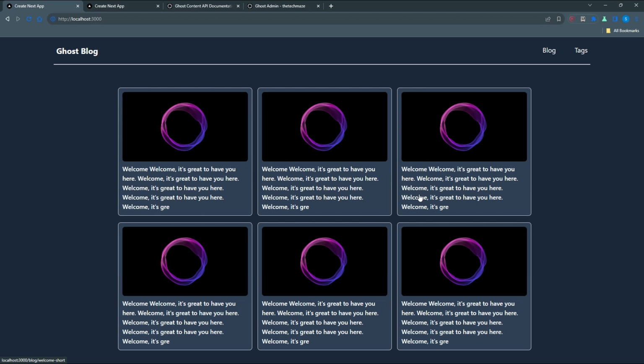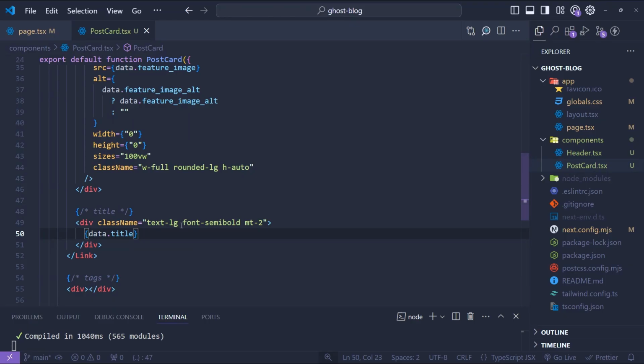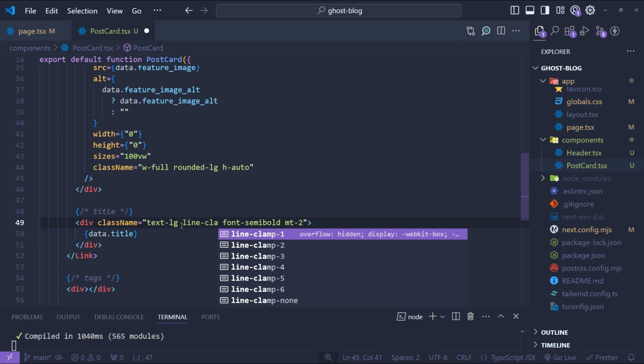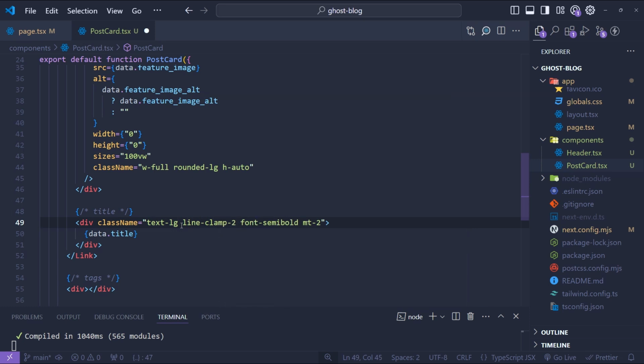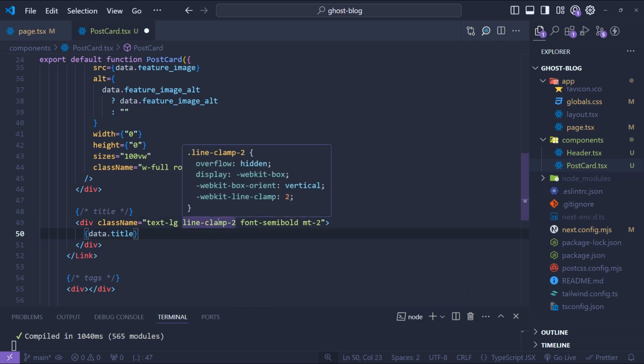Let's give it a size of 2 lines. After 2 lines it should have a little bit of 3 dots, so if they want to read more about it, they just have to go to that post. For that, we'll add a line clamp in CSS. In Tailwind CSS it's pretty easy. If you want to do this, we have to add these 4 lines in CSS.